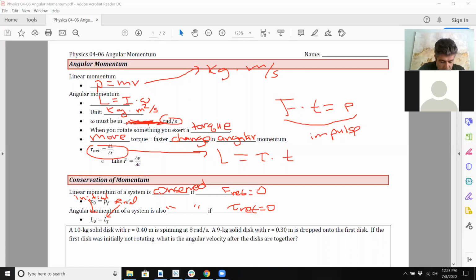Hopefully that all makes sense. Let's now apply this to the problem right below. Then we're going to talk a little about some conceptual stuff on the bottom of this page. Not sure if I want to do gyroscopes. I don't think I'm really interested in that. So let's do this example down below.